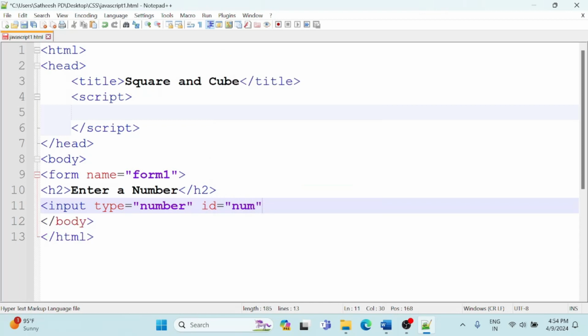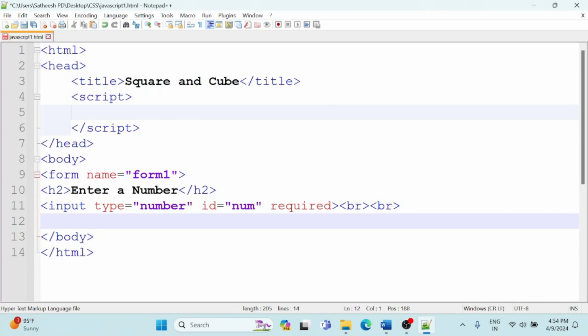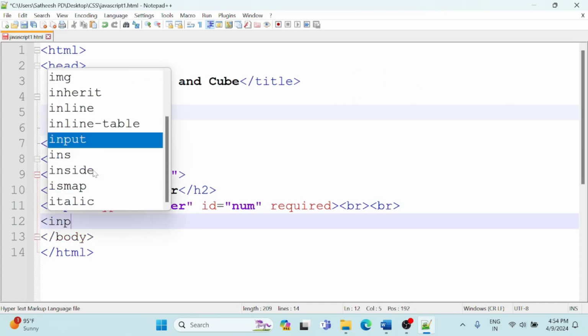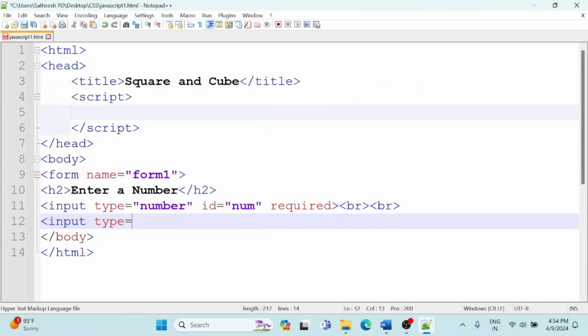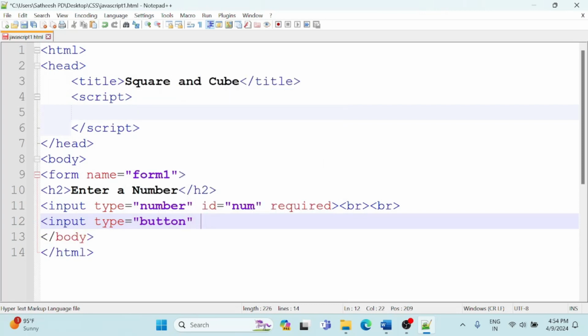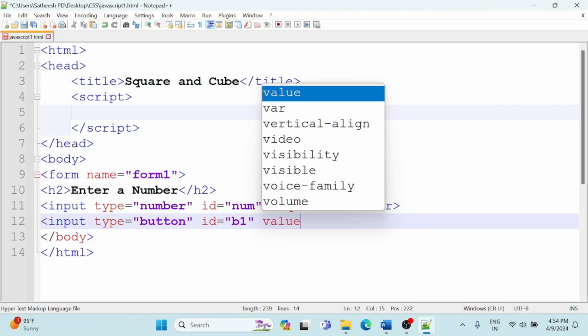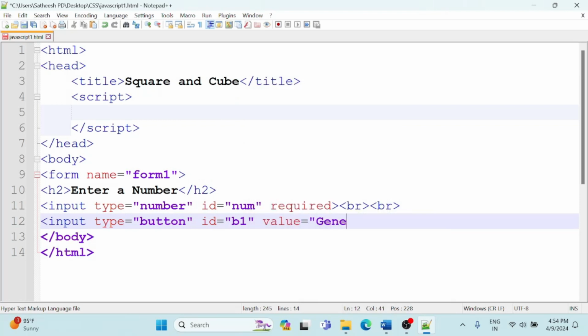Then I'll include the attribute called required. Next I'll put a button: input type equal to button, ID B1, and value generate.